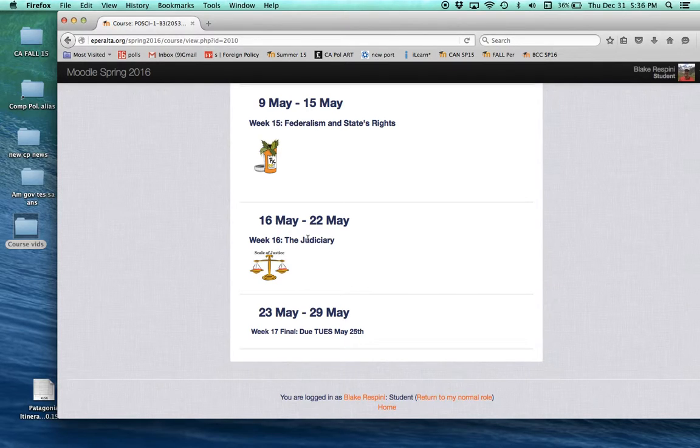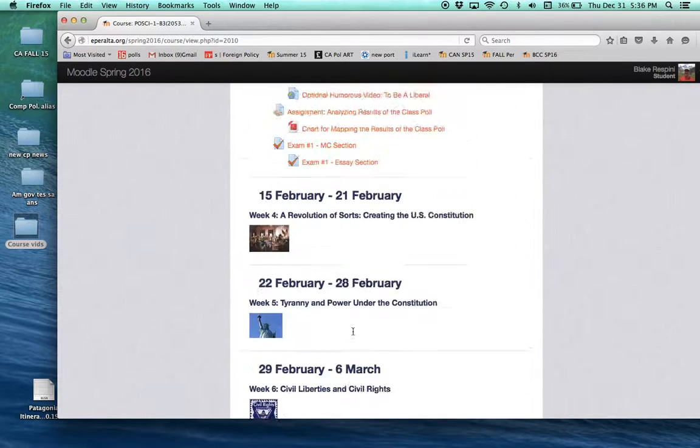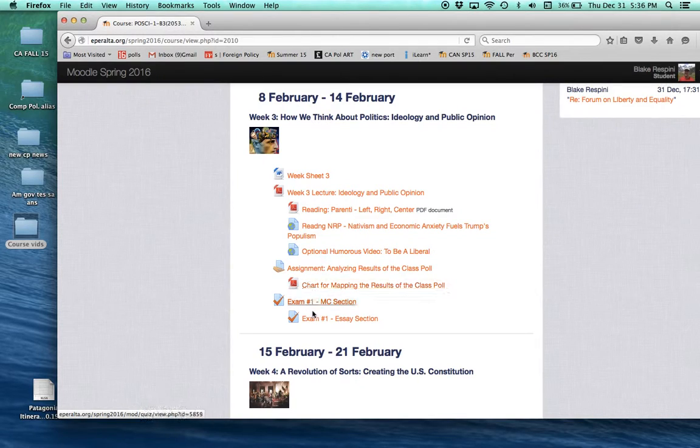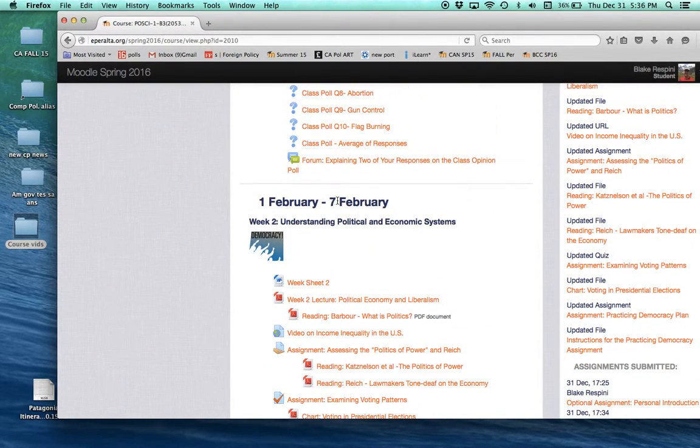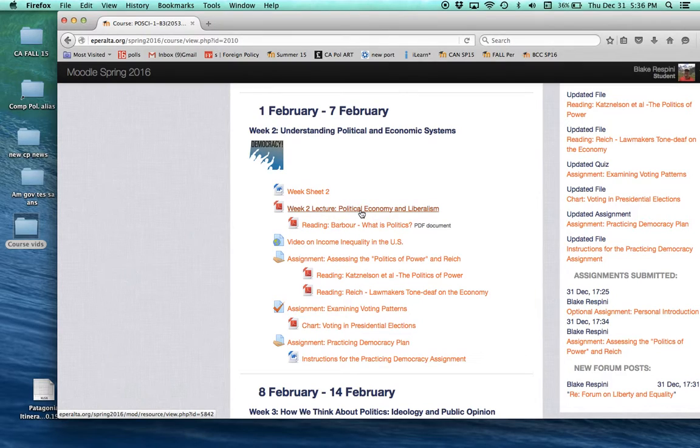So there's no new work. The last new work ends on Sunday, and then you have a few more days to do your final. Otherwise, pretty much everything is due on the Sunday, which is the last day of the week. You go from Monday to Sunday always. So this is your week's unit. So pace yourself through the week and get it all done on time.